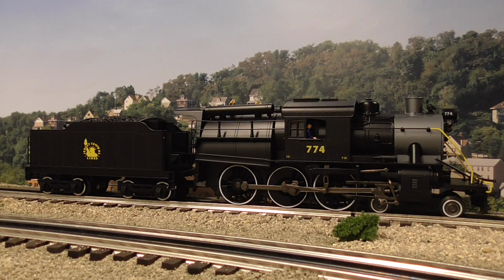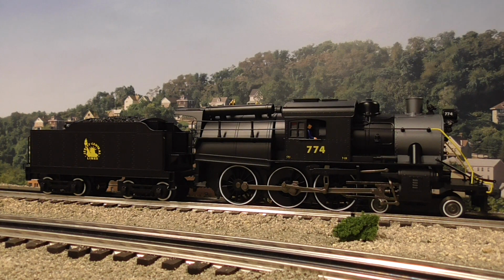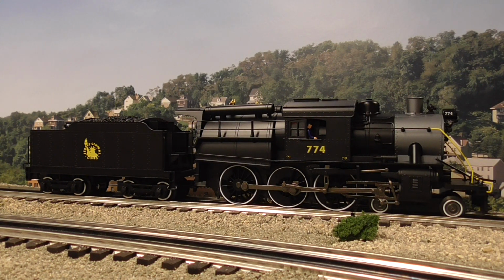So why do they call this particular steam locomotive a Camelback? A Camelback has the cab that straddles the boiler in the center rather than being at the end. And I know some people not familiar with these are probably wondering why. So the Camelback was originally designed to run on a Wooten firebox, W-O-O-T-E-N. John E. Wooten developed the Wooten firebox to burn anthracite waste or anthracite coal, which was pretty much almost like a cheap free source of fuel rather than regular coal.